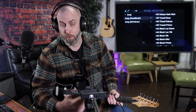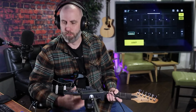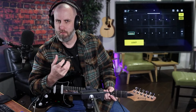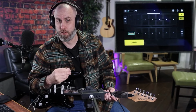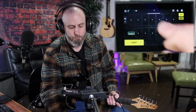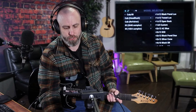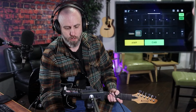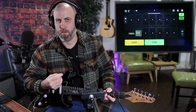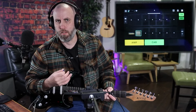I personally really like the Black Mini. I don't know why. It's not tons of headroom, but it's just enough, with grit when you crank it up, that it just sounds really good. But I usually keep it on the lower side, so it's still relatively clean. And then from there, we can go in and add a cab. Let's do a Headrush cab, and I'm going to choose the 1x12 Black Panel Lux, which is going to be your 1x12 cab based on a Deluxe Reverb.